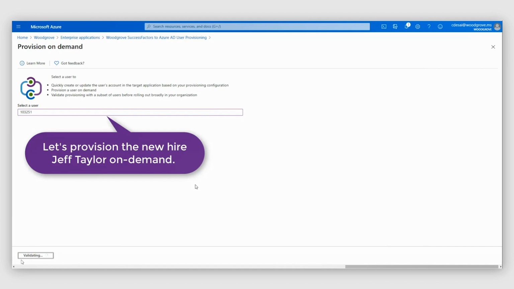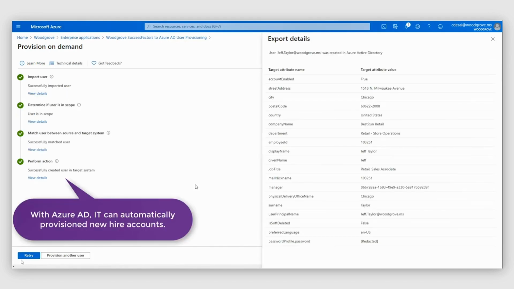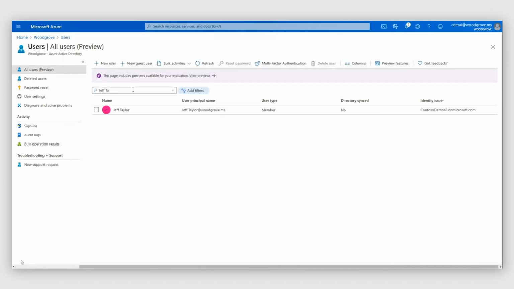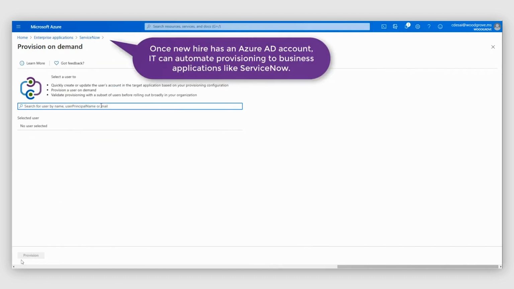So when we initiate this process, what happens is Azure AD will pull all details of Jeff Taylor from SuccessFactors and automatically create an Azure AD account for Jeff. So now if we take a look at Jeff's profile in Azure AD, we see all the same attribute data from SuccessFactors in Azure AD.